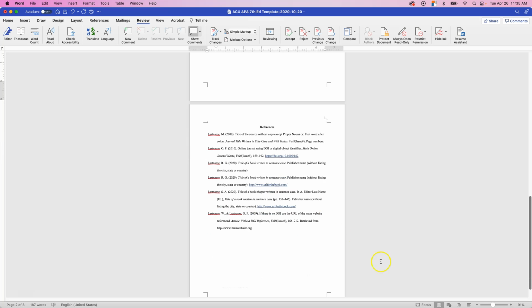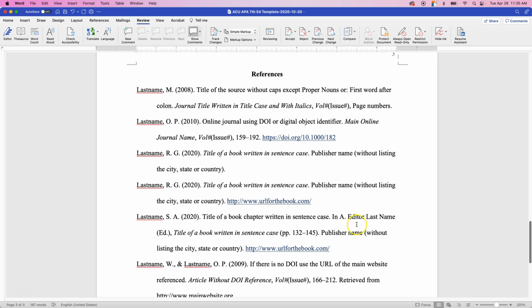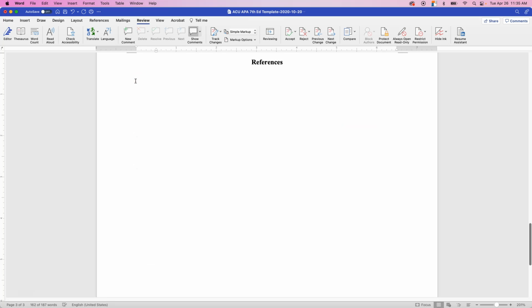And before I delete these placeholder references, I'm just going to point out that they're following a standard format where you have the last name or last names of the authors, their initials, year of publication, the title of whatever it is. For a journal article, then you give the journal information, the title, the volume, issue number, and the page range. And sometimes there may be some additional information if it's something you access online, slightly different format for a book. We'll talk about these in a moment. But I'm going to go ahead and delete these placeholders now.